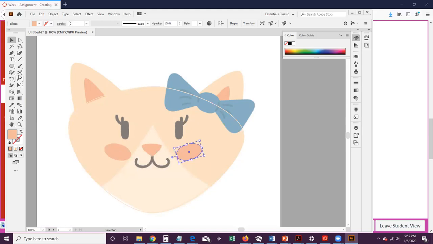The nose is just going to be a polygon. So I'm just going to drag out a polygon. I'm going to take this down to 3 points. Actually, I can just do that as an ellipse. Let's just do that as an ellipse. Okay, just draw an ellipse. Flip the stroke and the fill. Move it up. Black arrow tool. Kind of match it up with the edges there. White arrow tool, my selection tool. Just make it match with the corners.